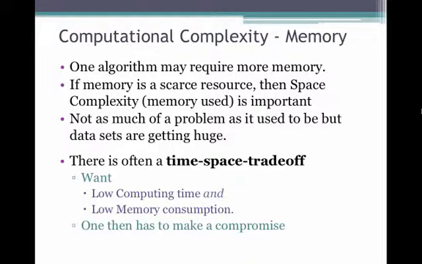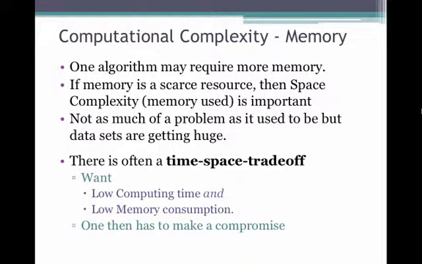Now, when we look at memory or space complexity, one algorithm may require more memory than another. If memory is scarce, then space complexity or the memory used is important. But this is not such a big problem anymore because computers have lots of memory now. But data sets are also getting bigger and bigger, so sometimes we still have to consider it. And when we do, then there's often this time-space trade-off.